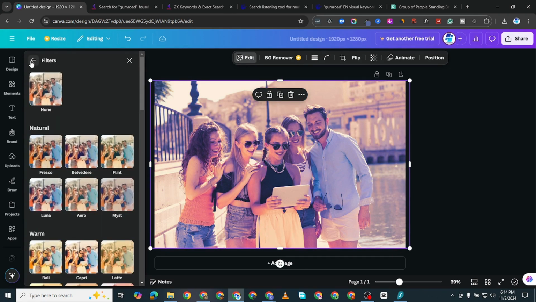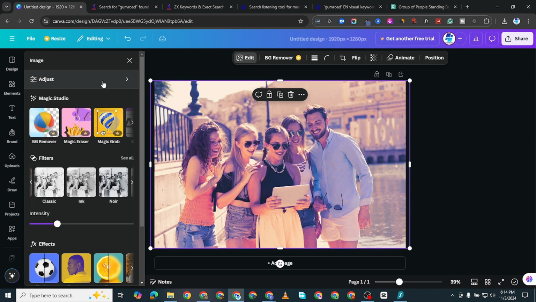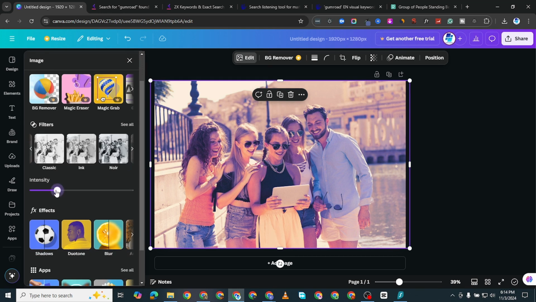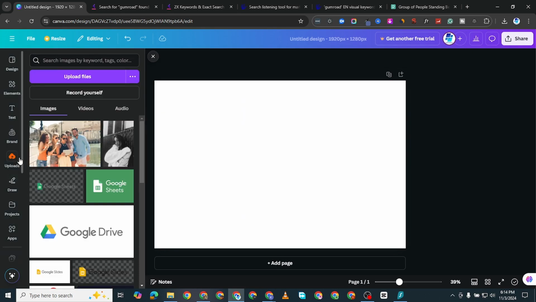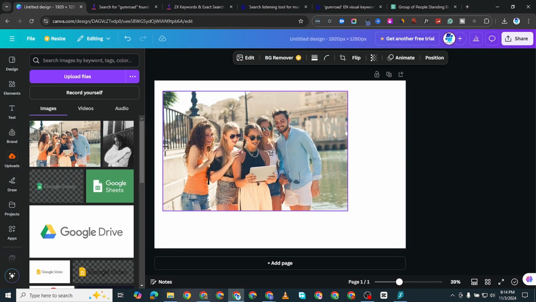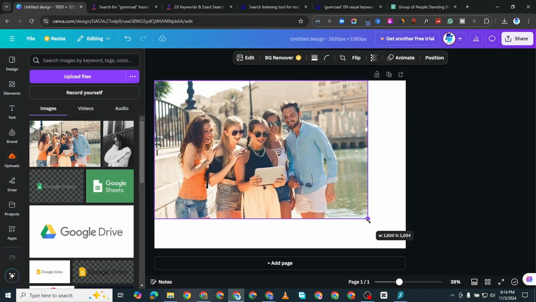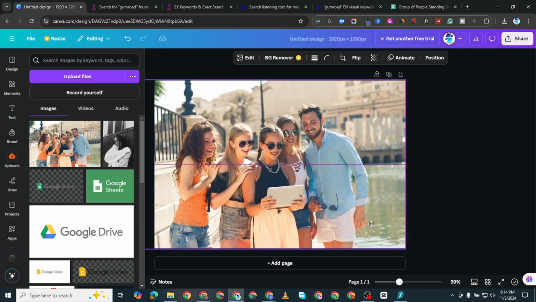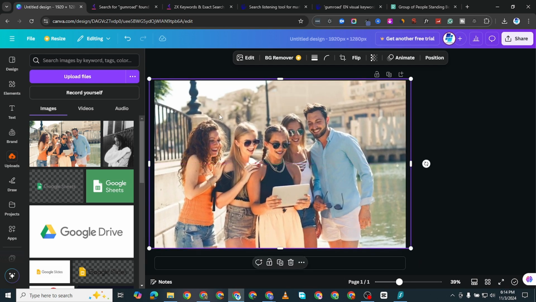And now I'll come back and I want to use my own filters. So if I come back, you see we have this filter here. I'll just remove this totally. Let me just delete this picture and add it again afresh. Remember, you can always undo whatever you've done by clicking on this button here.